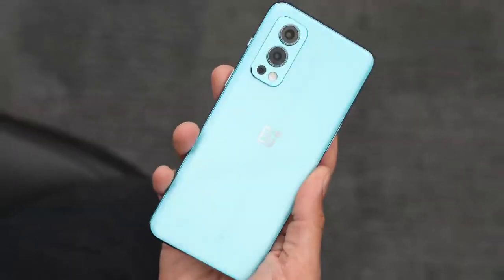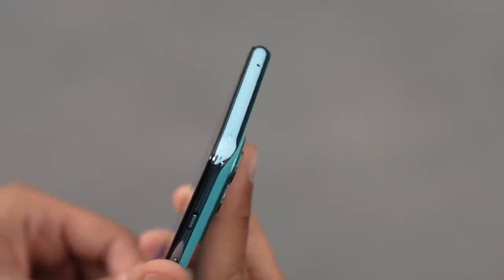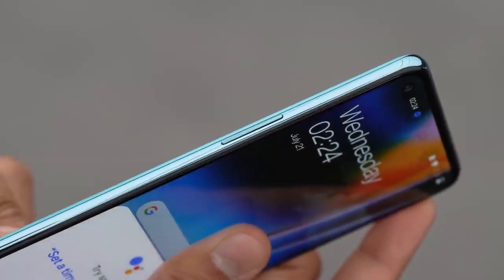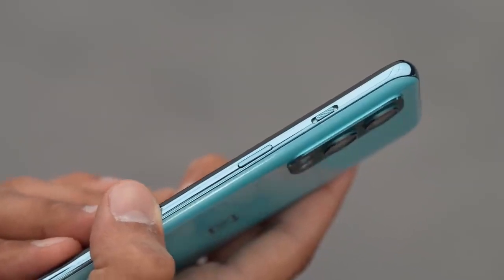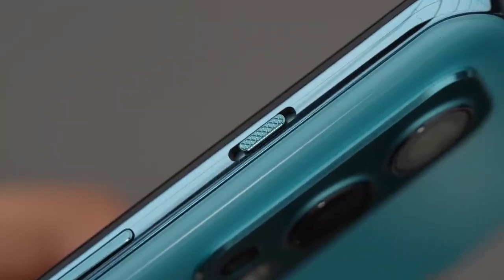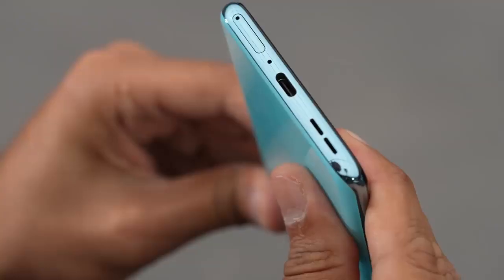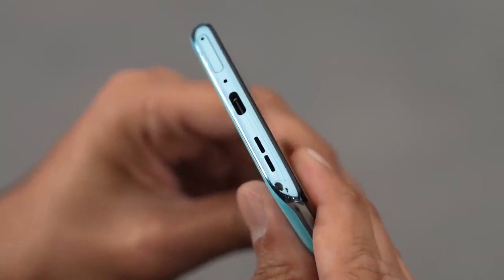Now, this is a very vibrant color choice, as I mentioned previously, and it shimmers around the edge as well. The whole body has this metallic feel to it, so it does feel premium. You have a pretty much metallic body around the edge. You have your textured switch, which OnePlus is famous for. This is to allow you to quickly move between your various audio modes and into your silent mode. And this whole sort of mirror finish around the outside blends nicely with that vibrant hue. They call it blue haze.